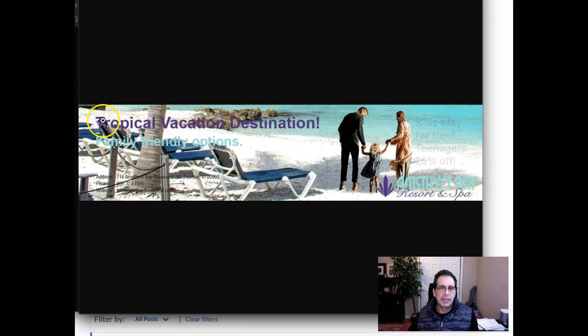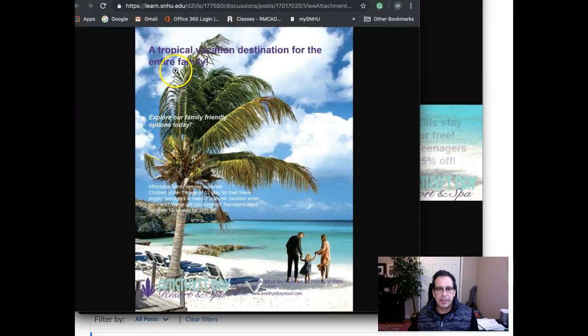Also, headline, subhead, right? And then what I would do is I would move this over. I would just say kids stay free, teenagers 25% off. And then put that on one line right below here. Watch your hierarchy. The headline should be largest, then subhead next largest, and the body copy next. And then animate that in and out right there so that all of your pertinent type information is located within the same proximity, creating a pertinent relationship between the text areas. Okay, so those are my recommendations.